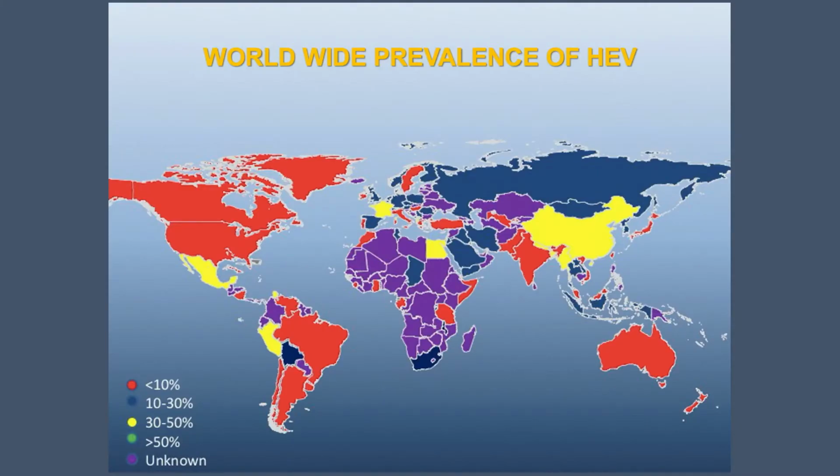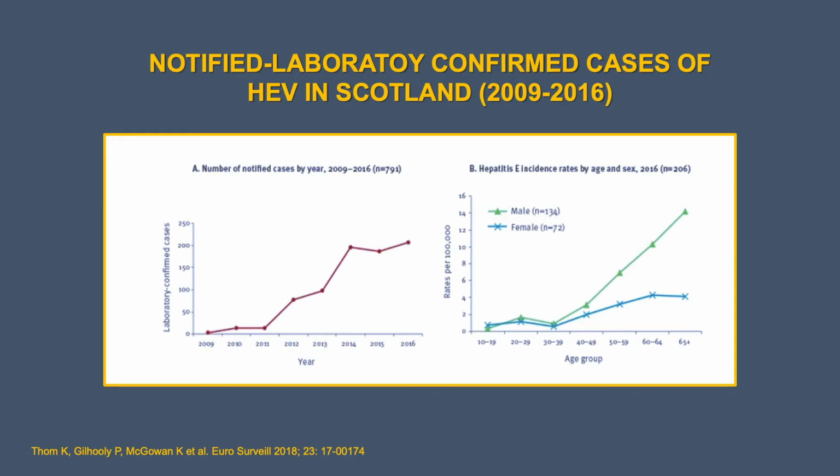Because hepatitis E is very common in Europe and is most commonly asymptomatic, hepatitis E infection has found its way into the blood supply. The first recorded case, I think, of hepatitis E being transmitted via blood products in the UK was in 2006. There has been a more recent study in England looking at the donation of blood products infected with the hepatitis E virus, and up to 42% of patients who were given blood products from donors who were viremic at the time of donation developed infection, and 10 of those patients went on to develop chronic infection.